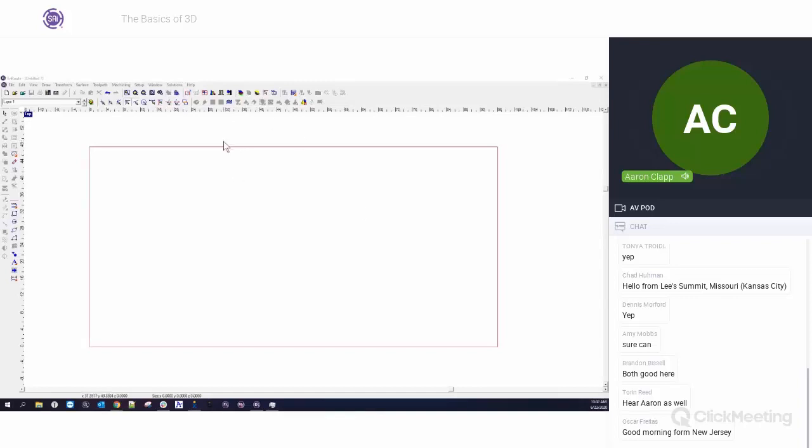First of all, when we start getting into 3D, we have to talk in what we call reliefs. Now, a relief is simply an object that EnRoute can understand and knows what to do in terms of how to toolpath. You can import different objects, for example an STL or a 3D DXF mesh file.